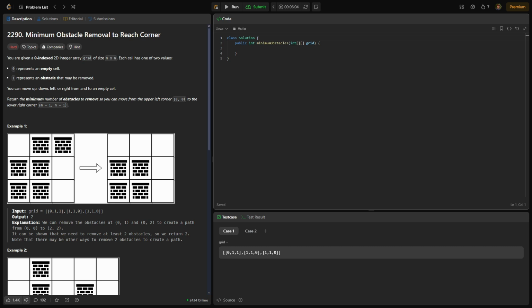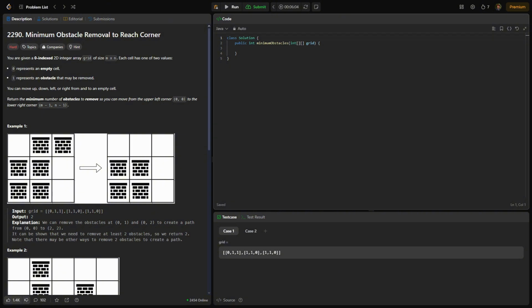We're then going to explore the neighbors of each cell in all 4 directions, up, down, left, right, in search of a new path. If a new path removes fewer obstacles than previously known, we'll update the value and continue the search. So this is a variation of Dijkstra's algorithm, where the weight of each cell is determined by whether it's an obstacle, with a 1, or not, with a 0.